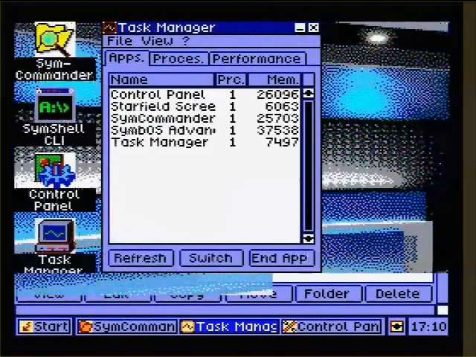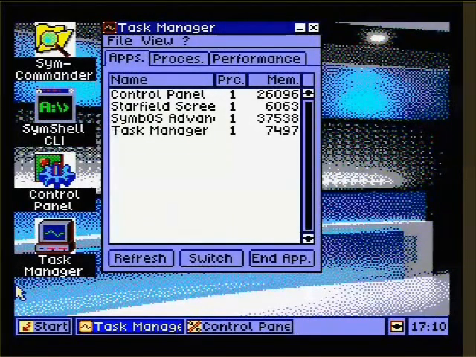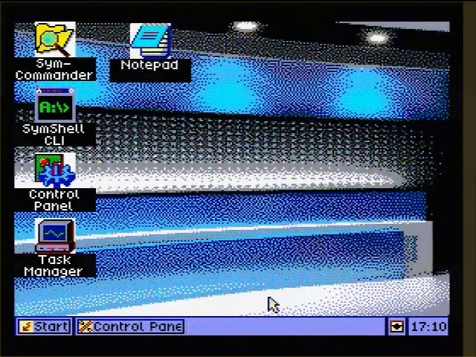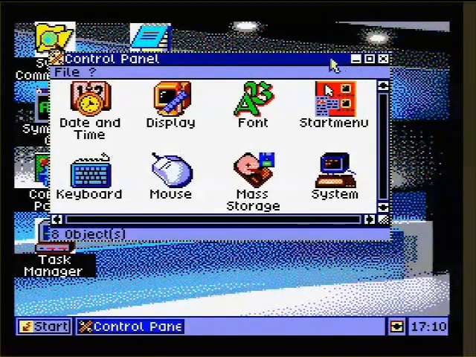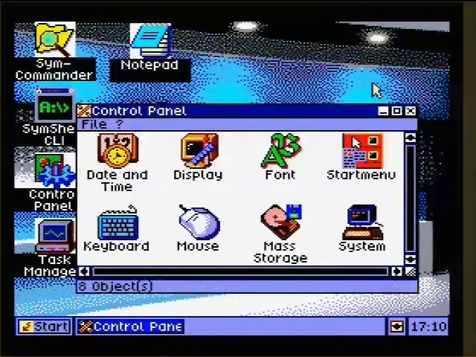Okay, let's close this one as well. And now we are back on the desktop again. So this was my first episode of how SymbOS works. Hopefully next time I can show you some other nice applications like network applications, because SymbOS can connect to the internet as well. But therefore we need real hardware, and so I have to do something in my setup to make a movie of that. Okay, see you next time.